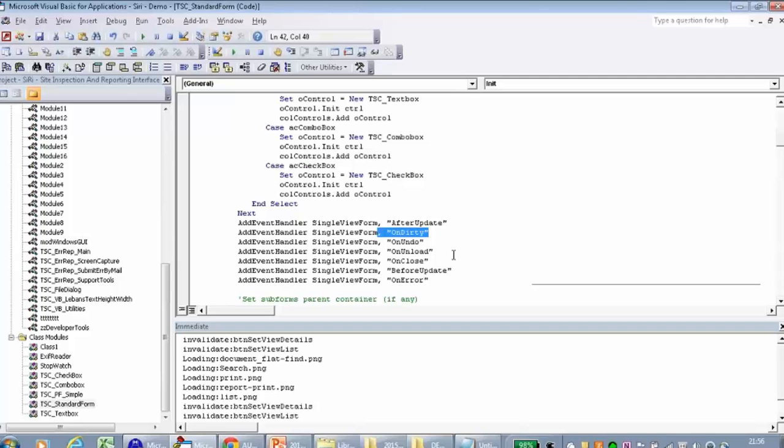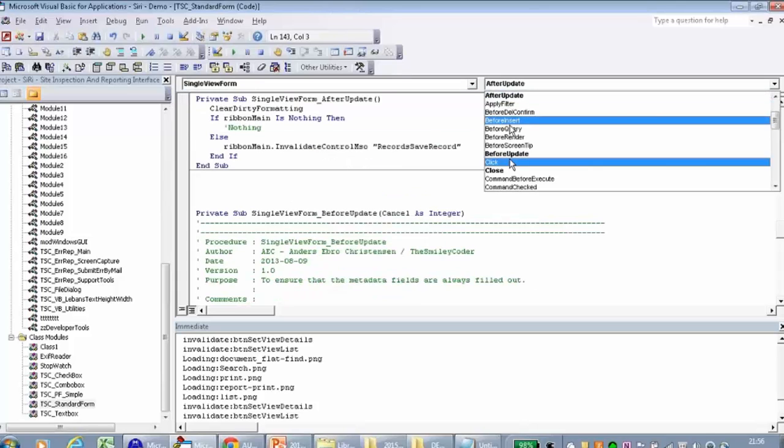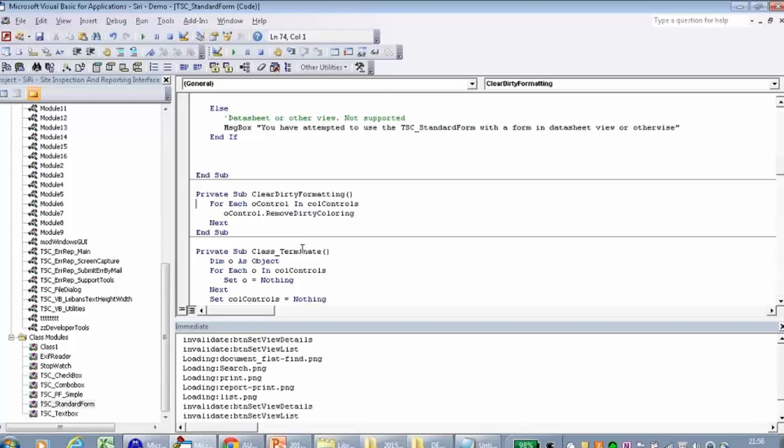When the form has been updated, so if it's a single view form and it's after update, I call this function clear dirty formatting. And what it does is it loops through its own collection of controls and calls each control's remove dirty coloring.